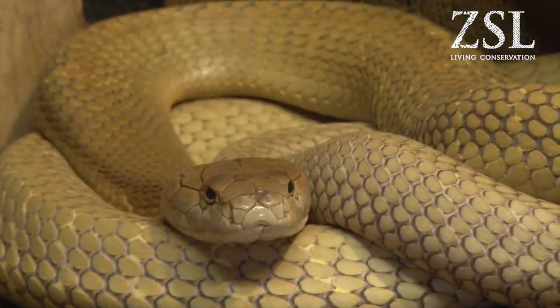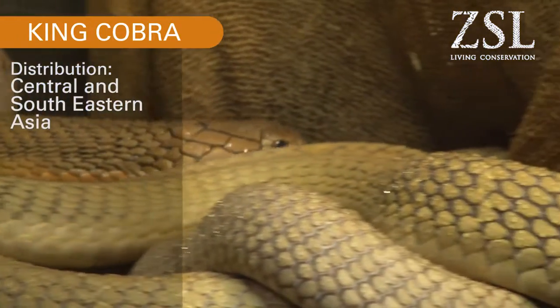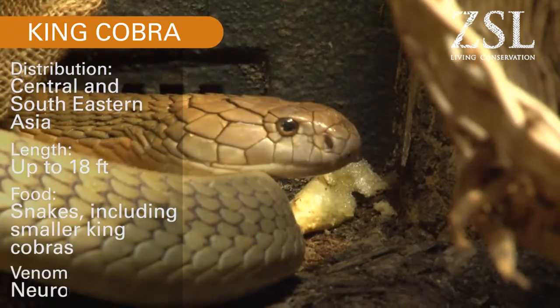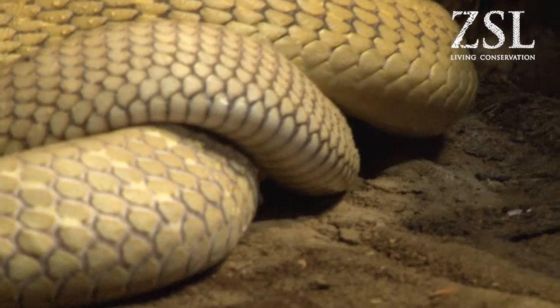The third snake on our list is a very cool snake indeed — it's the King Cobra, the world's largest venomous snake, with records up to 18 feet. The King Cobra is a widespread species, ranging from India across to the Philippines, varying in shape, colour and size. What makes this snake very dangerous is the sheer amount of venom it injects when it bites. It's not as toxic as something like the Indian Cobra, but because of the amount it delivers in a bite, it's a very dangerous snake indeed.